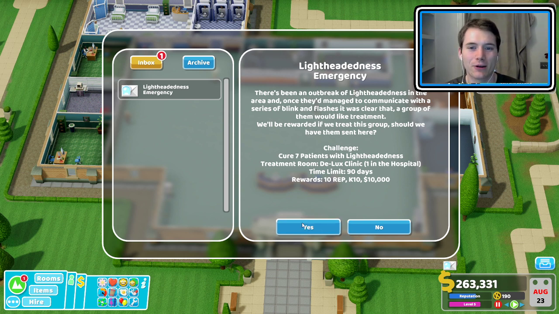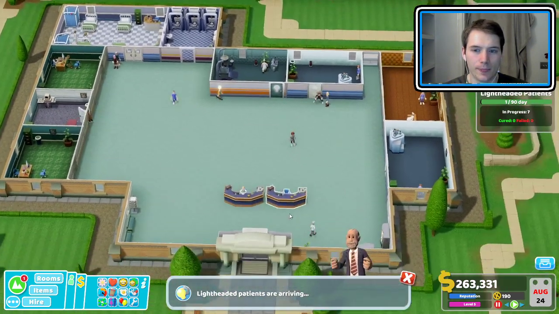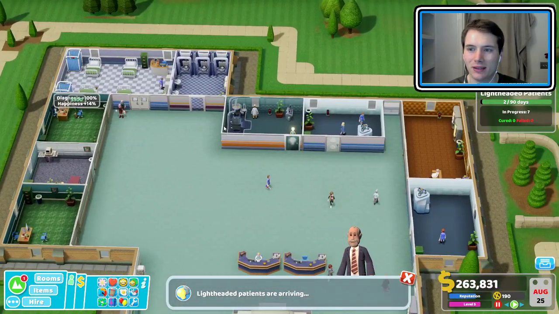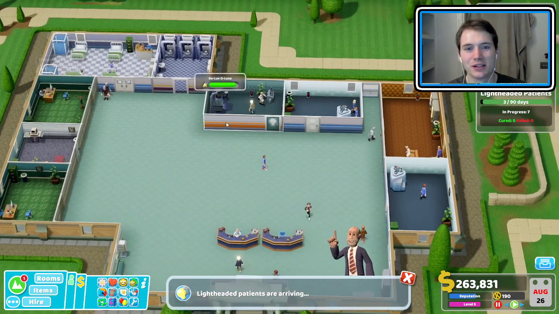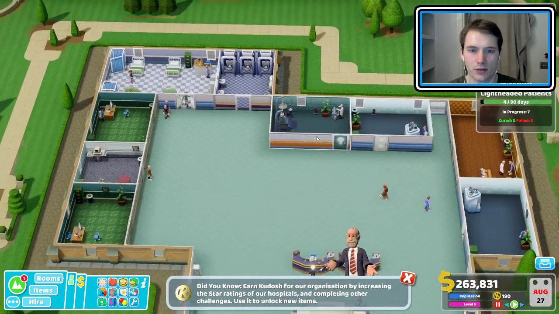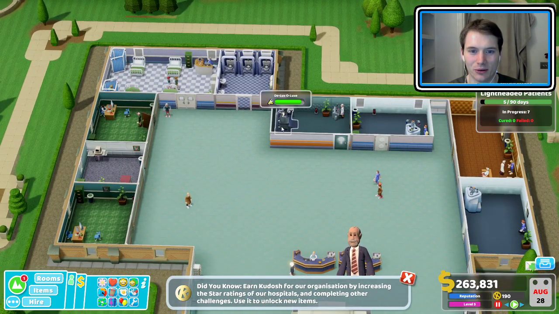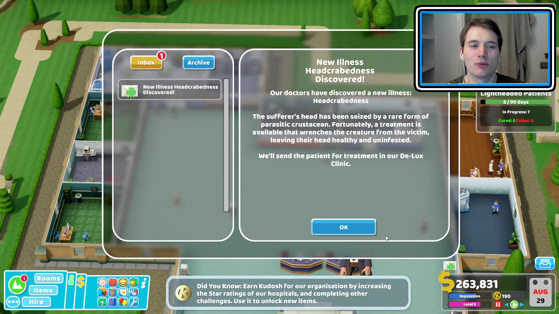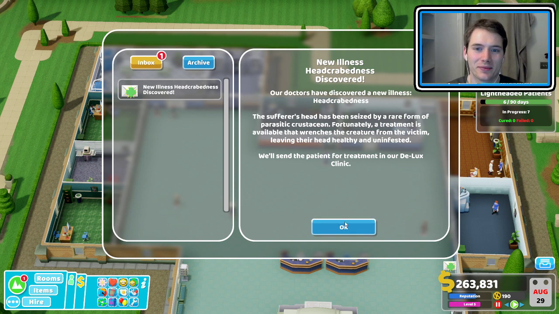Outbreak of lightheadedness in the area. Once he managed to communicate with a series of blinking flashes, it was clear that a group of them liked treatment. Cure 7 patients with lightheadedness. I don't have room to build a second one, but it's probably good to build a second machine, but no one is queuing for this at the moment. So, it is A-okay. I just hope I do not kill them. I'm unscrewing his head! Oh wait. Lightheadedness is someone with a light bulb. Ugh. Head crabbedness.